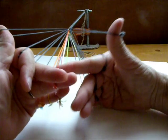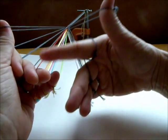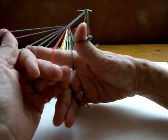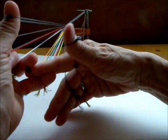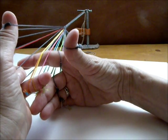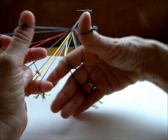So what I'm doing is I'm starting the transfer part way. I'm starting it at the loop that the gray loop will link onto, the bordering color loop. Turn. I need to remember to turn that loop. Place it on that finger, and then finish the transfer by going through the loop I just took, and now taking the loop behind it, which will link onto it.